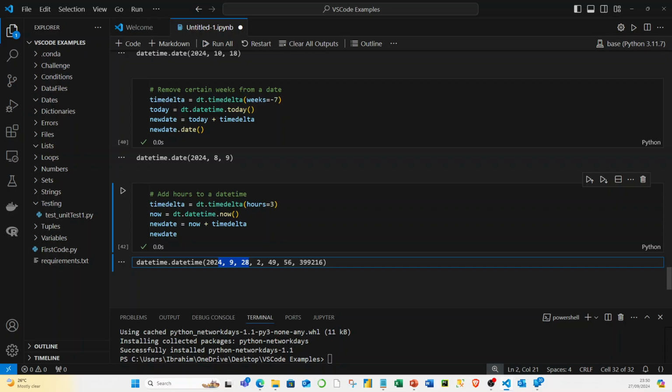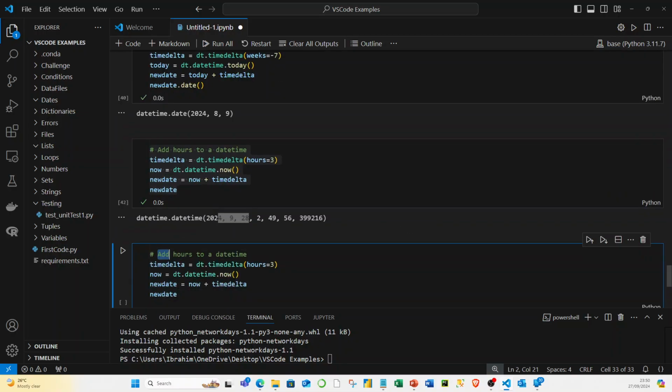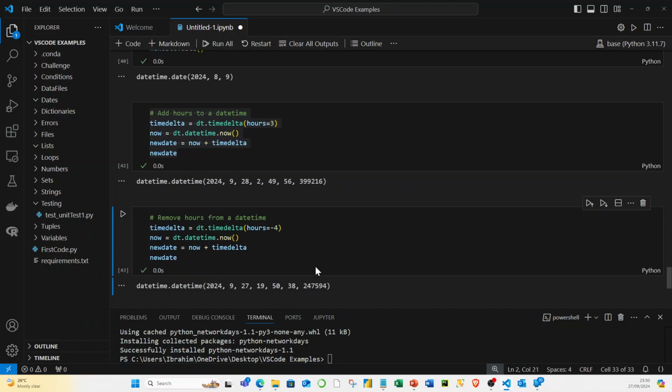The same way you can add time to a date time instance, you can equally remove element of hours. I can say remove hours from a date time. The only thing is just play around with the figures there. I can remove 4 hours from now. It takes me back to, it says 27. This is still today's date, but this time around it will be around 7 o'clock if I take 4 hours from the current time. And this is correct. This is the way you play around with date time.